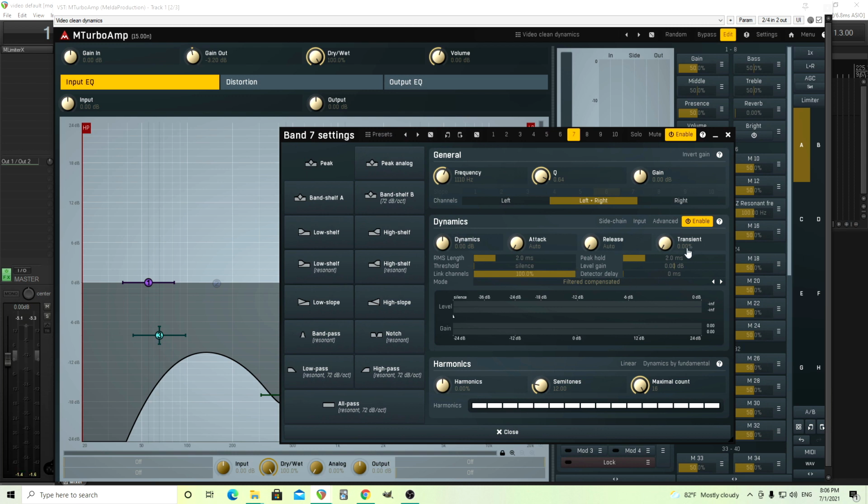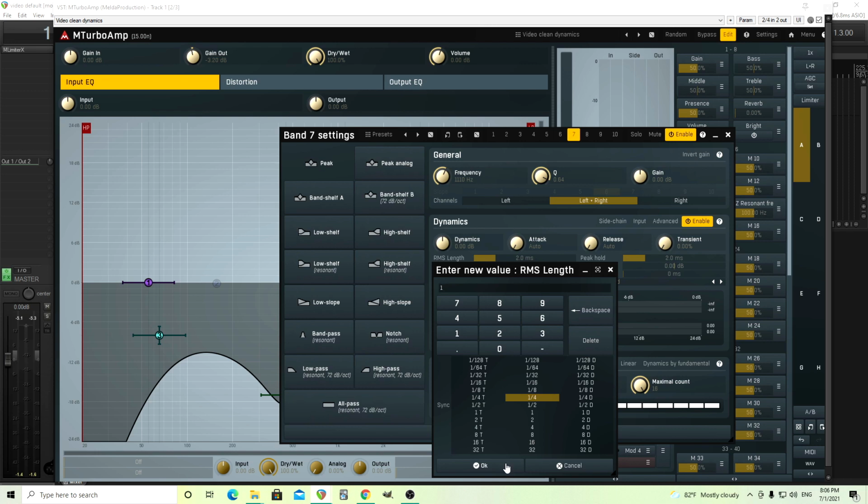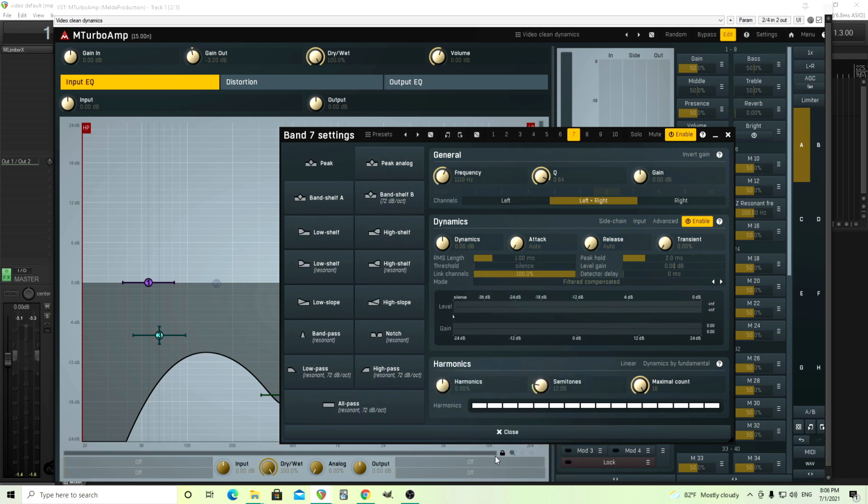And you see the dynamic panel, make sure that's enabled, and there's a few ways we can set this up. I like to change the RMS length to 1, just personally, but that's up to you. The attack will make a big difference on the sound. I'm going to have it fairly fast, like 0.5. This is going to cut it off fairly immediately, and it's almost going to feel more like a clamp. When I hit it too hard, it's immediately going to clamp down on it.